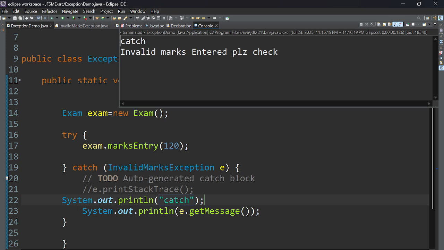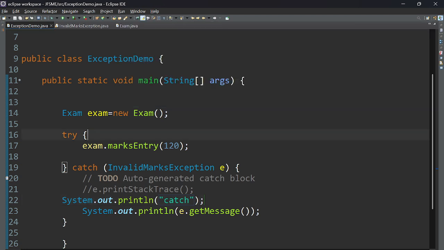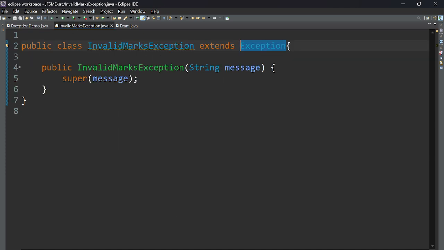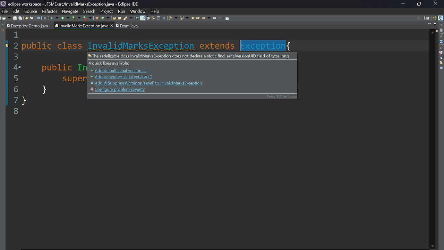So in this entire demonstration, what we have done is we have created a custom exception and we have applied the custom exception, and it is acting like an exception because we have surrounded it with a try and catch block, right? So let's start right from the beginning. What I did at the beginning, second class and the third class. The first class, invalid marks entry, what I have done is a pretty simple, straightforward thing. I have created a custom exception. How did I create a custom exception? I just created a class that extends an exception. That means all the behavior of this parent is inherited by the child. So it becomes an exception class.